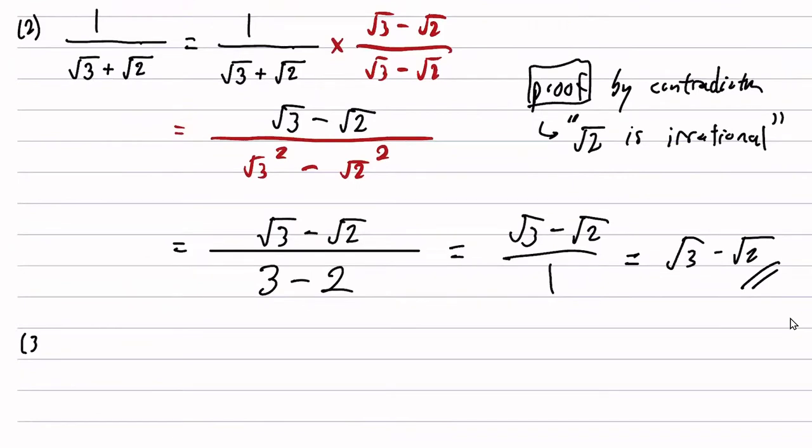Another basic example. Let's try the next one: 1 over, I don't know what number you want. Give me other numbers. 7, 5, 4. Okay, don't want 4, that one actually can. I should give a whole number. Actually, I put a 2. Then how? Whole number plus irrational number is still irrational. So the denominator still needs to be multiplied by what?